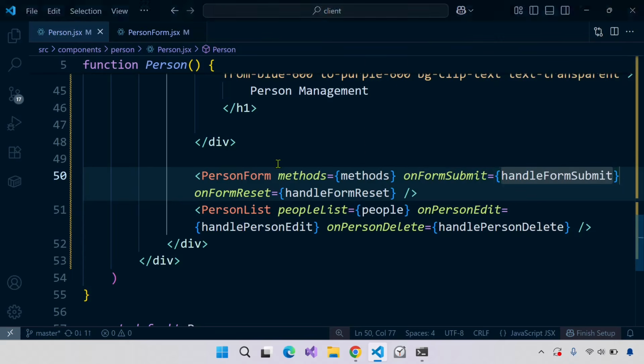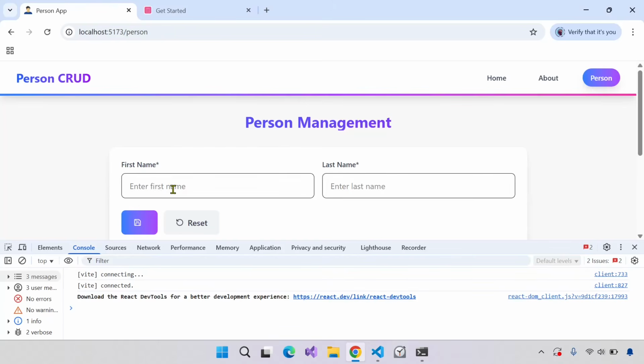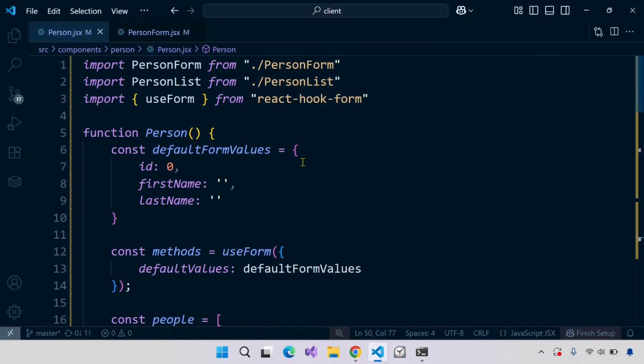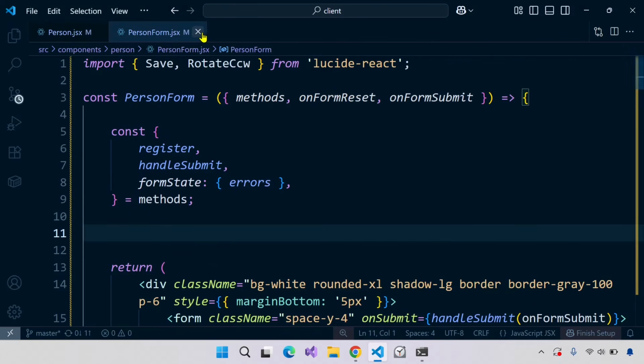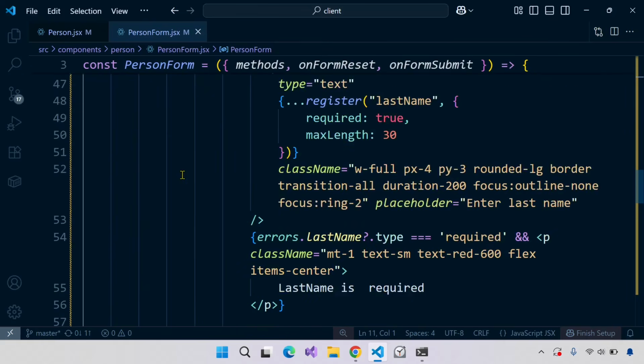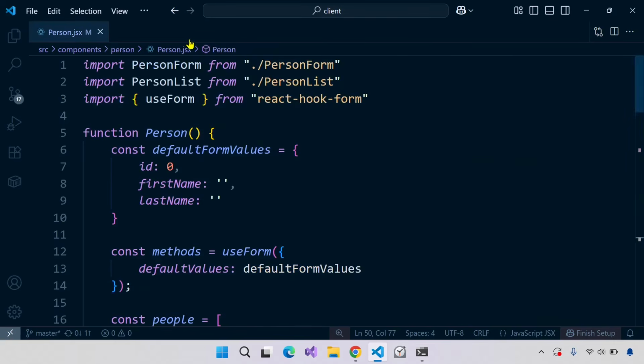Let's see, is it working fine or not? Okay, so it is working. Now I think our PersonForm has finally become a dumb component, and we can leave it as it is. We do not need it now, so let's close it.